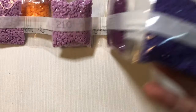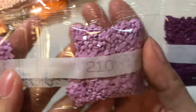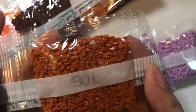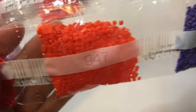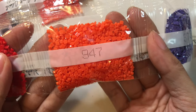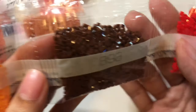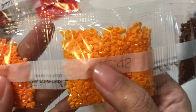Anyways, okay. So the next one, there's more 333, violet, gray lavender kind of color, more ochre colors, or purple. Love how shiny it is. This one, ooh, bright orange. Red, hot red, browns, I think this is the glow-in-the-dark one, E742.